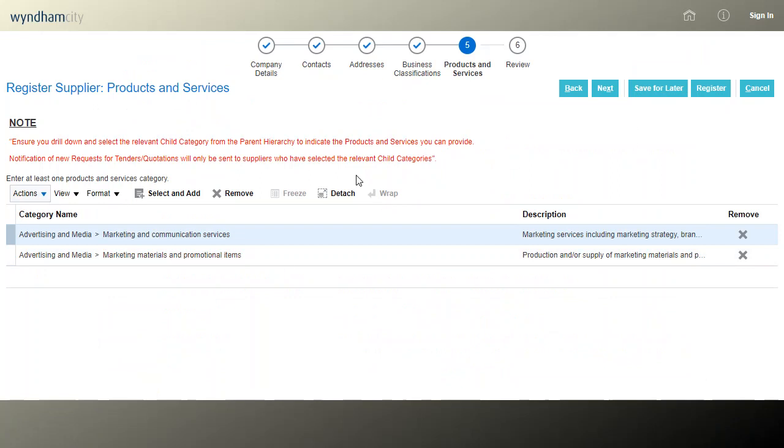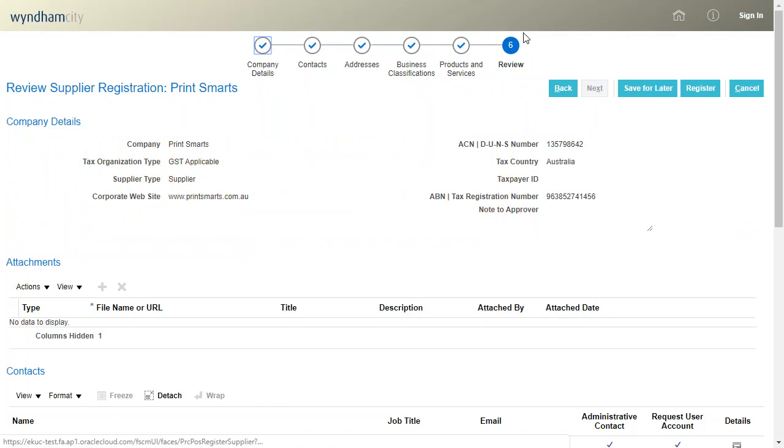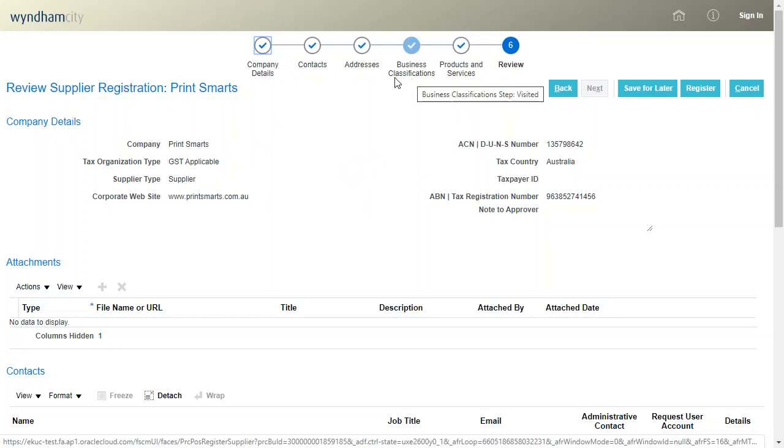Right, we're finished with this page. We're going to click on the next button, and you can see we're at the point of review with a tick against products and services. So far, so good. At this point, all the content should be updated, and we're simply performing a review. If at some point we realize during the review we need to add or update content, for example, a product or service or classification, address or contact, we certainly could do that.